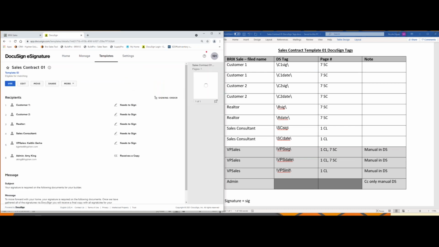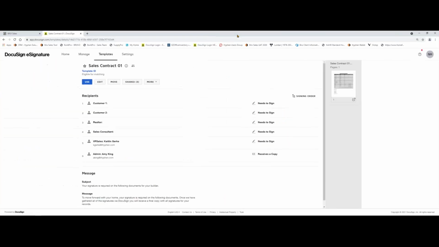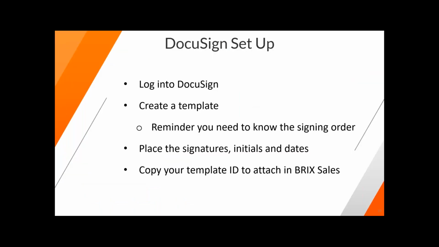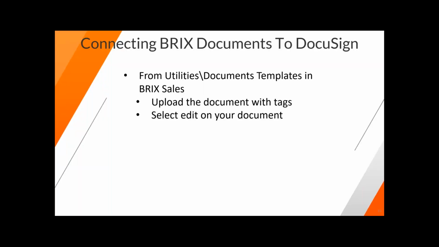When we go to the sales contract, we needed a template ID. So I just hit the template. On the left-hand side, there's something called template ID. So in here, you don't have to hide it. DocuSign Teams made it easy for us. All we have to do is hit copy, and now we've copied this template ID information. So we'll make this bigger again. Go back to BRIX Sales, and I do believe we're just going to make that connection now.